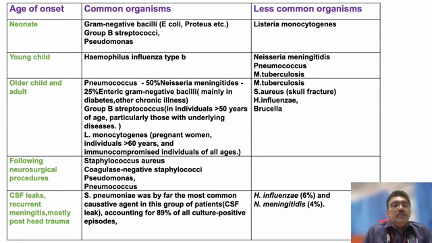Staphylococcus can also produce meningitis, but these staphylococcal infections are mainly after neurosurgical procedures or frontal bone injury or ear injury. With some altered bone structure, or during or after a neurosurgical procedure, the patient can develop this type of infection, mainly Staphylococcus, Pseudomonas, and pneumococcus. All these infections are common after neurosurgical procedures, head trauma, or ear injury.